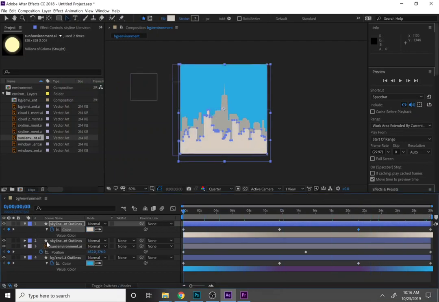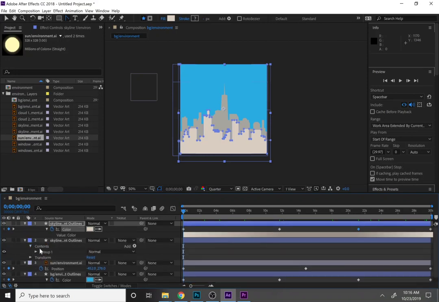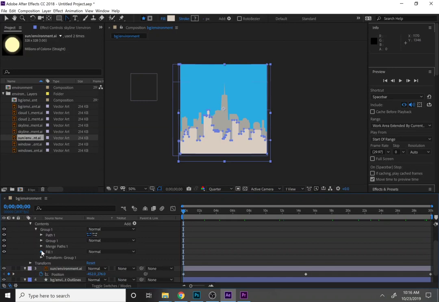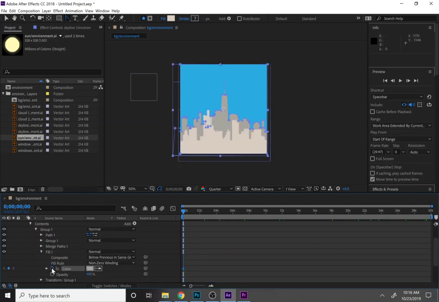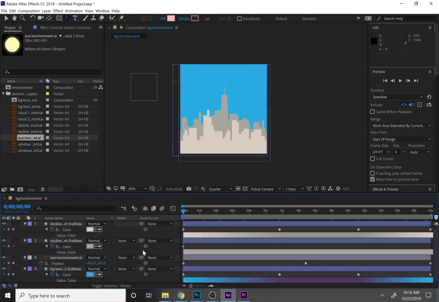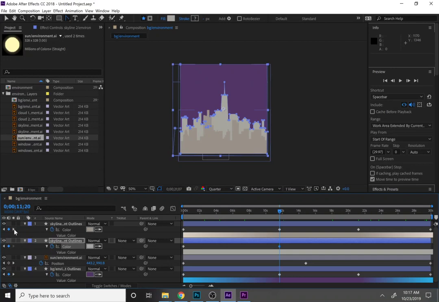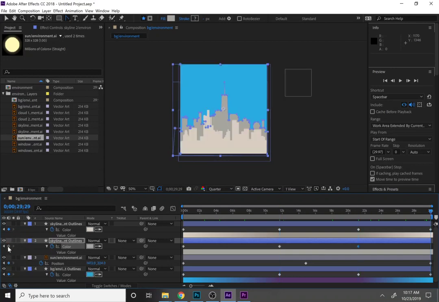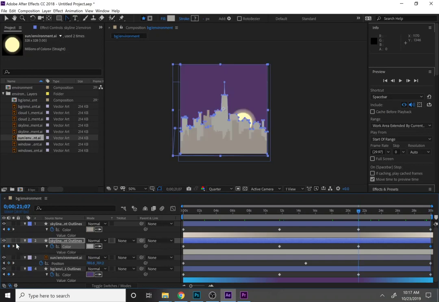Let's do the same thing to the next skyline. Once again, click on our arrow, click on our contents, group 1, fill 1. Hit keyframes for the color. Let's click off of it, press U on the keyboard, U one more time, so we can see everything, and just add the keyframes in as they go. 1, 2, 3. Okay, so now what we can do is just back this up, and we'll do the same thing.